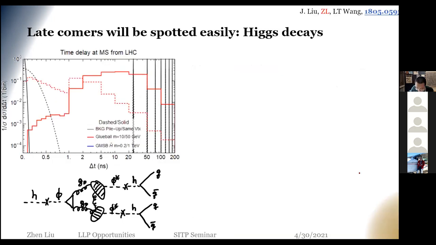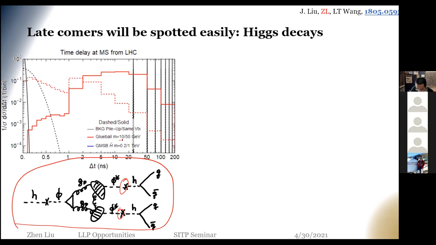And again, I just want to emphasize, not only the pair-produced long-lived particles can be delayed, but even the resonant decay into long-lived particles can be delayed. The reason we put this benchmark forward, Higgs decaying to a pair of long-lived particles, here's the typical diagram with neutral neutrinos, but it's really Higgs decaying to a pair of long-lived particles, is to show you that a resonant decay has a typical boost associated with that, even if it's boosted.